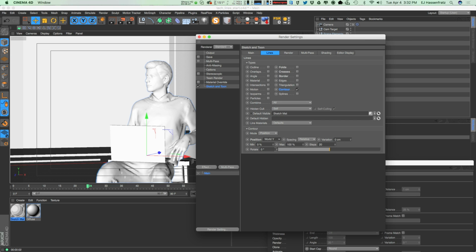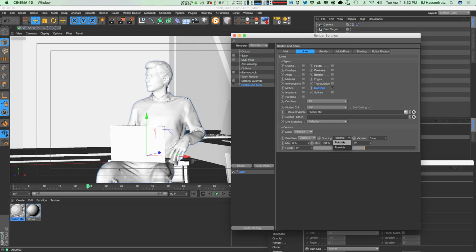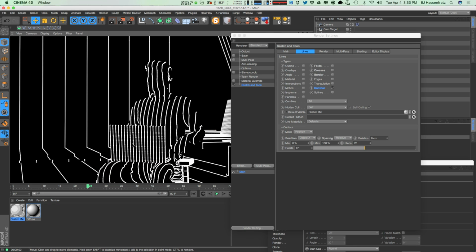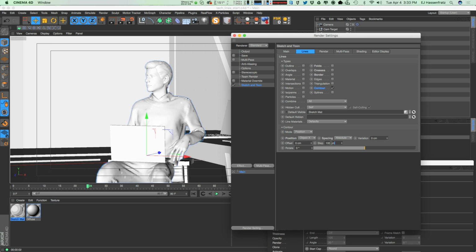So what I'm going to do is just use object X, and we have two different types of spacing. One is relative to individual objects, and one is absolute. Relative means you say how many lines you want applied across each object. So if you have a smaller object, you're going to have 20 lines fit into that tiny object, so the lines are closer together on a smaller object and wider on bigger objects like this room. But if we want them more evenly spaced, we'll want to do absolute, where we can say we want lines applied to all of our objects, say every 3 centimeters.